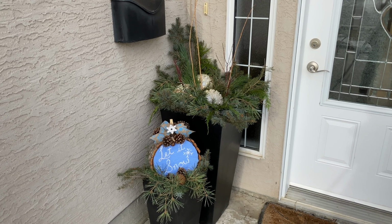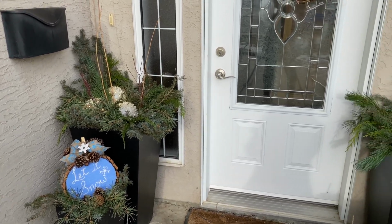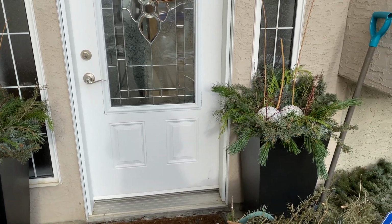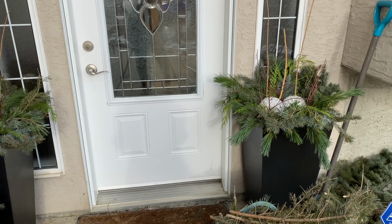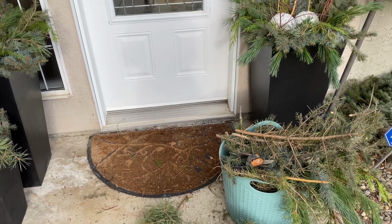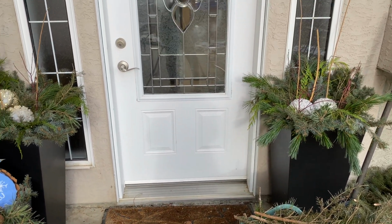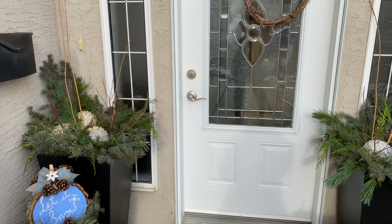I think that turned out pretty nice. Like I said, I'll get some more to add in there later. So I'm gonna clean this mess up and put some of my larger snowman pieces in here, and we'll be done. So we get that wreath done and those last little bits.